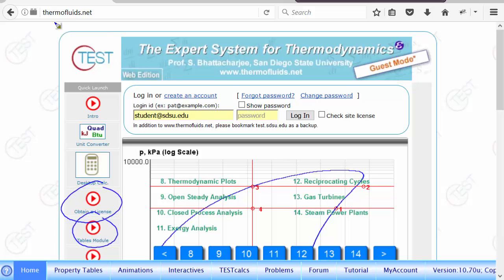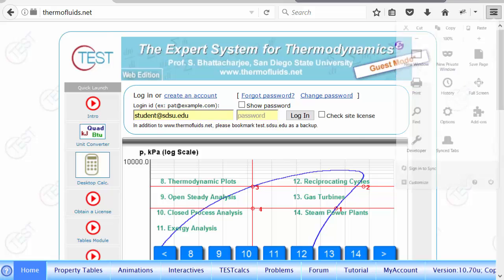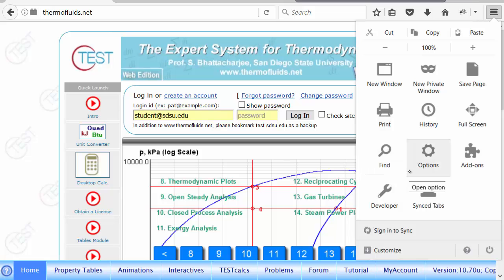To log in to TEST, the portal is thermofluids.net. You come here. But to make sure that you always have the latest version of TEST, because these days browsers cache a lot of code so that pages appear faster, I'm using Firefox here, but in most browsers you will find an option on the right-hand side.